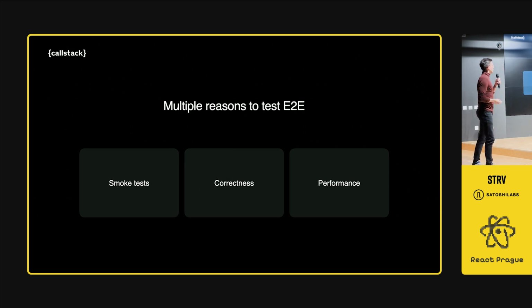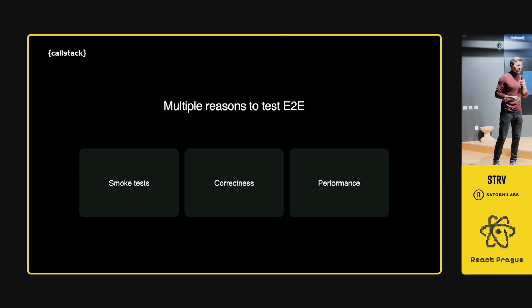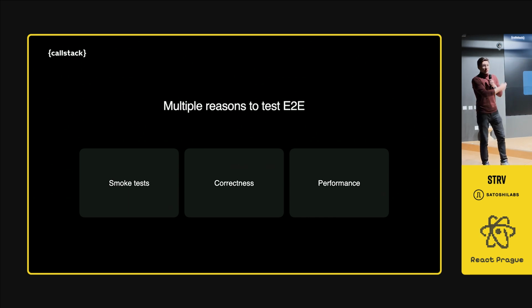So there are multiple reasons to write end-to-end tests. For us developers, it's mostly smoke testing. So if you're able to spin up a Maestro test on some simulators or emulators in one day, that's probably fine. I wouldn't invest more time in that. Just test is my app opening? Is it getting through checkout or whatever? Done. The rest, I would leave it to QA engineers.